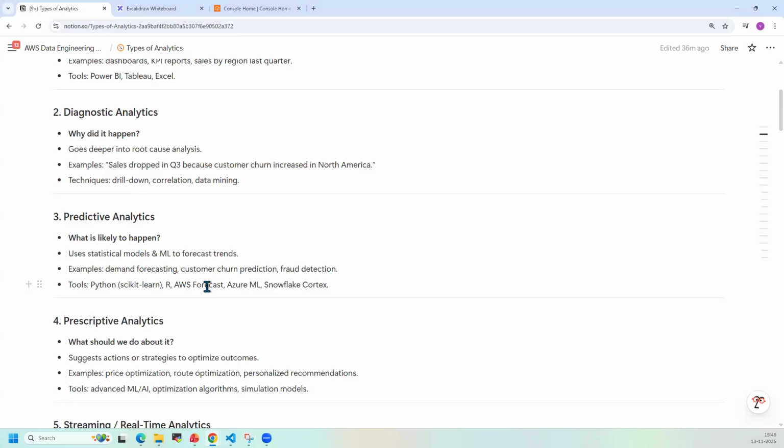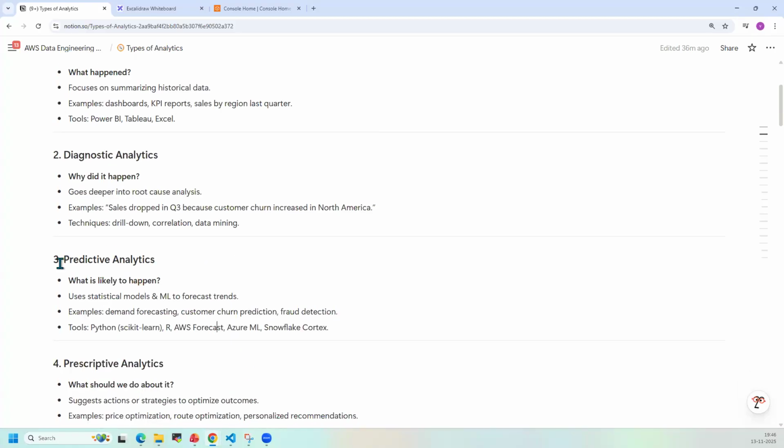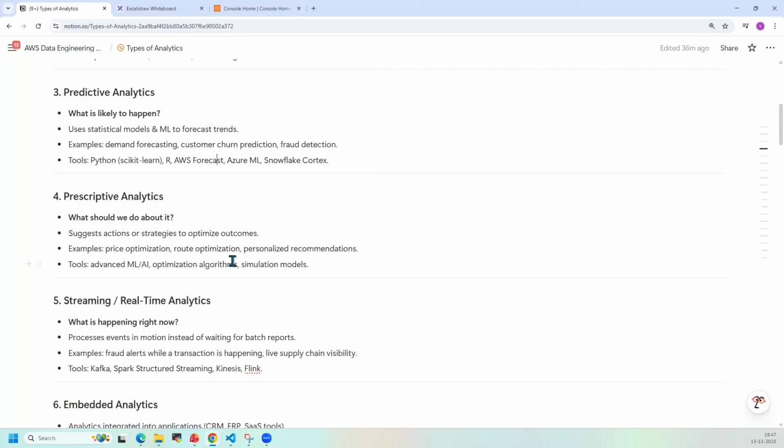For all this analytics, you need data. If you don't have data, I cannot do all this analytics. It can be predictive analytics, it can be prescriptive analytics. Prescriptive analytics is like ChatGPT, right? Your ChatGPT, AI machines, agents. It's prescribing you what to do next. It's giving you suggestions, and it's giving you options to do next. That is what prescriptive analytics is.